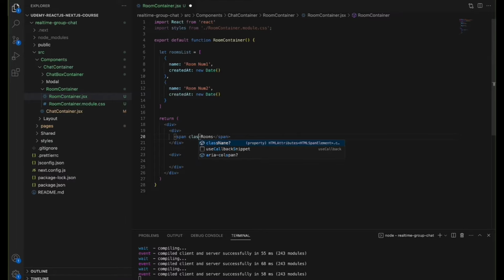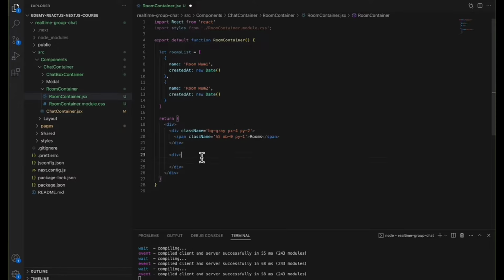And on this span, we'll give class name, and then it would be something like h5, and we don't need a margin, so we'll give it margin bottom. And we need some padding from top and bottom, so we'll give it padding y1. Also, the div above it, we can give it background gray, as well as we can give it padding from left and right, so give it px4. And similarly from top and bottom, let's give it py2. Also, we can try out some more things at the time we have the application UI rendered. So before that, let's do rendering of the room list.